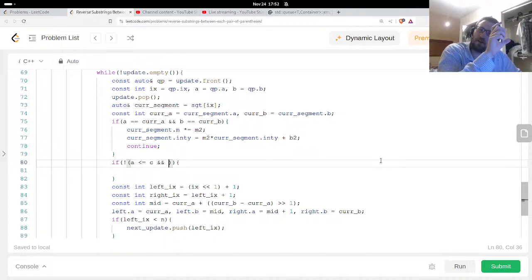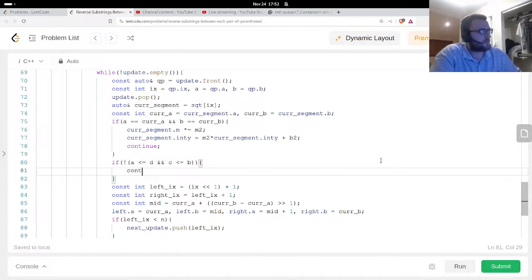That's confusing. I'm trying to remember exactly how that works. With A, B, you want to see if they overlap at some point. That means that B is greater than or equal to C, and A is less than or equal to D.